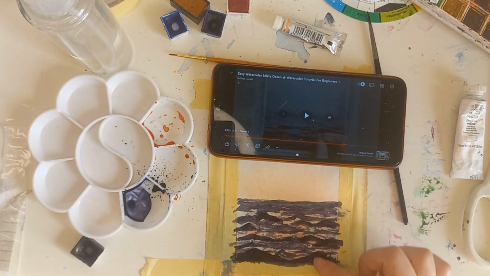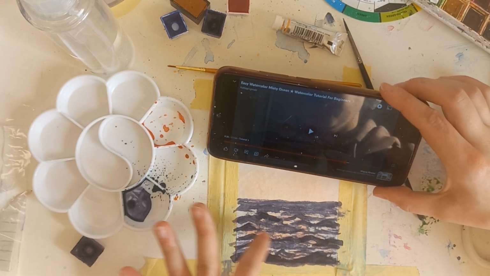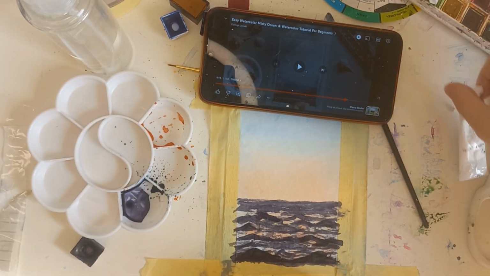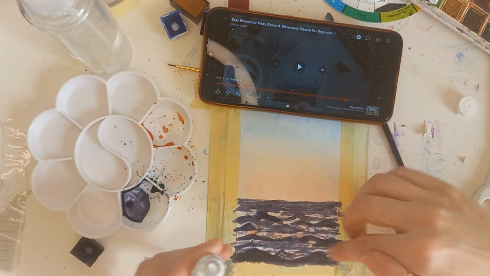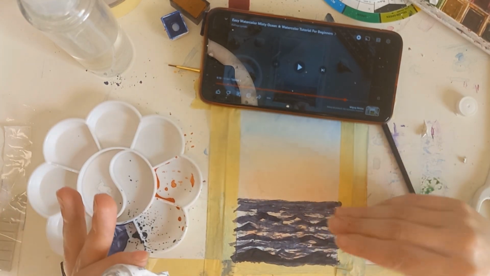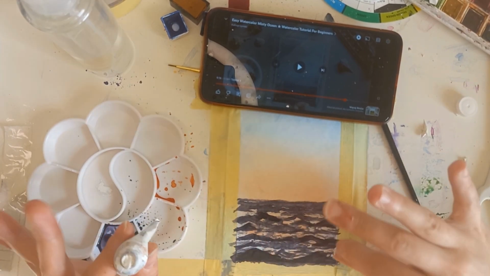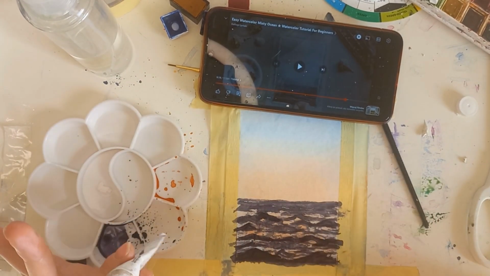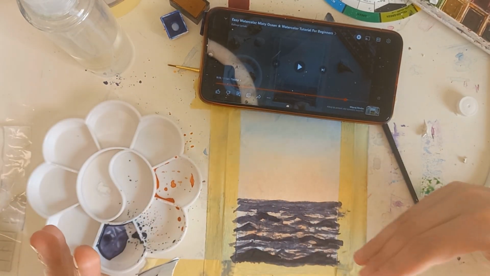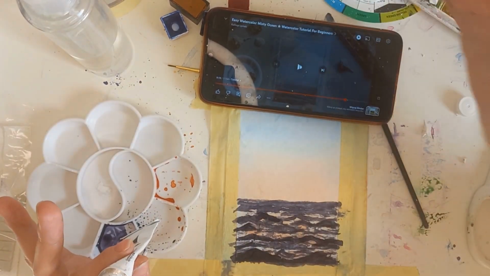As you can see, my waves are way too detailed. I would say they are not as soft as hers. What I'm about to do is add a little bit of foam to brighten the space out, because I am terrified to add more water or do anything more watery on it, because this is dark and it's going to spread like crazy. It's going to muddy the whole thing down. So I will try to add white gouache on top of it, but I want to check what's next.